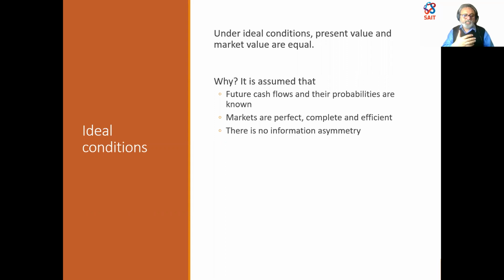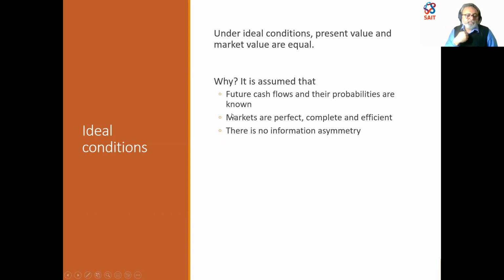So this is if we did have conditions which would be perfect. Well, what would accounting look like in that situation? And then from there, our parable will then devolve into why we do not live in utopia. What are the reasons? So you can start poking holes right here. When I say, oh, under ideal conditions, my friends, future cash flows and their probabilities are known.